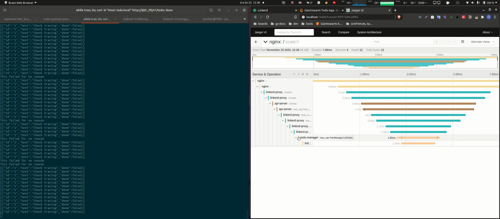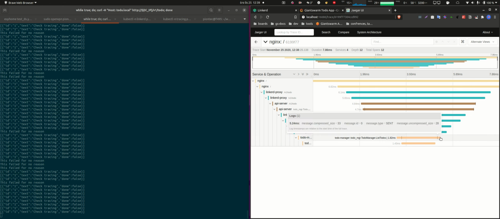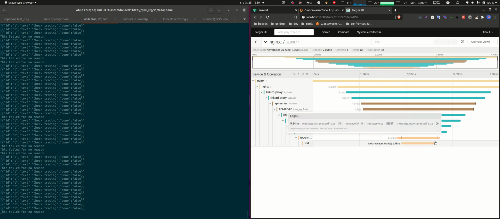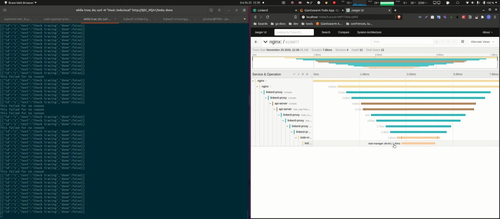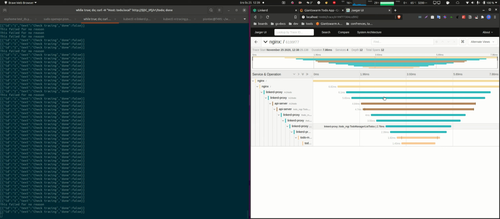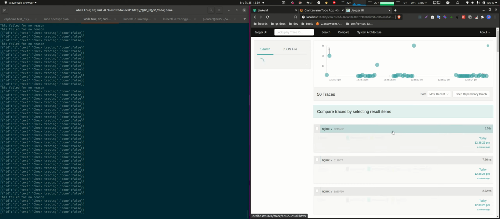But also what is important, the to-do manager service shows us the exact span it needs to execute the query, but also there's a mark that shows exactly how much time was spent doing a request to a database. And this is obviously one of the good requests.